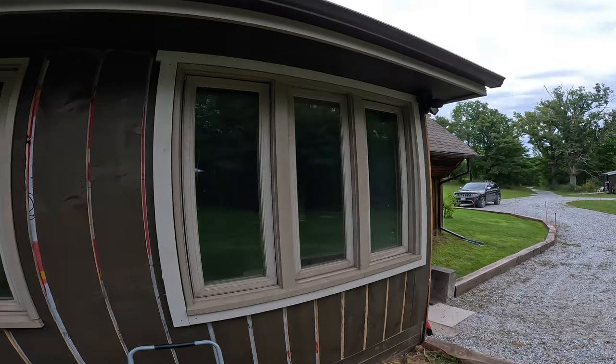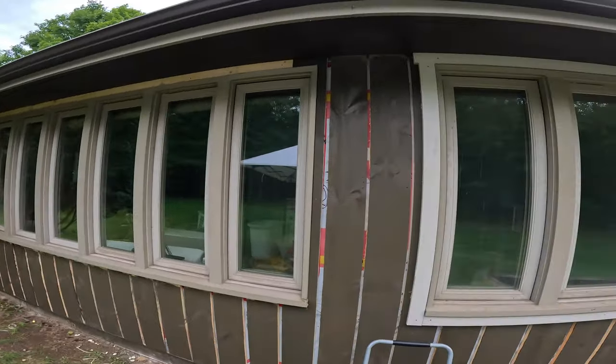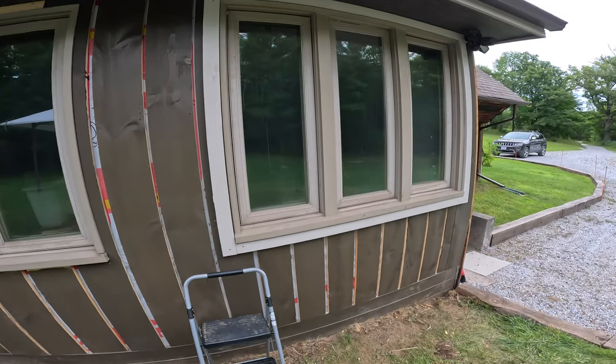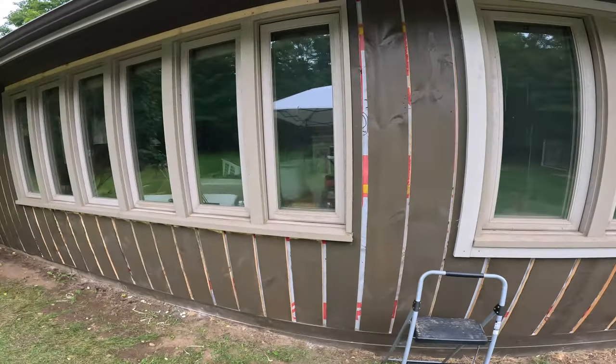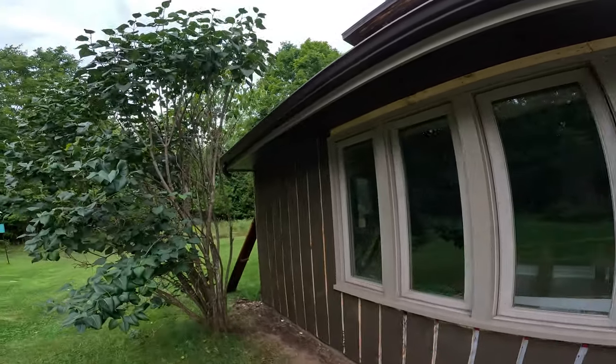Well, there we go, folks. We've got all the boards up, fastened permanently in place. We've got the first window frame in. So now I can put the battens in along the bottom of it. But we're going to do the second window frame next.